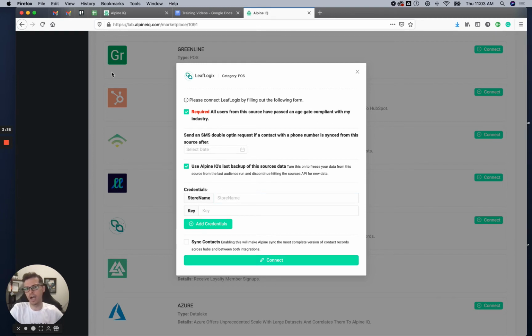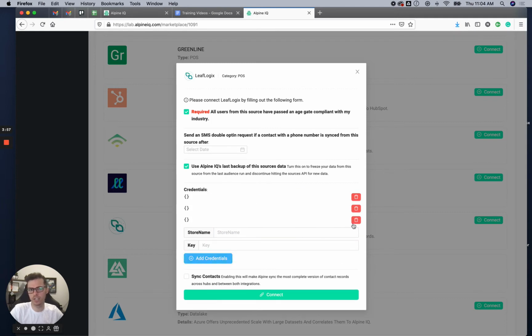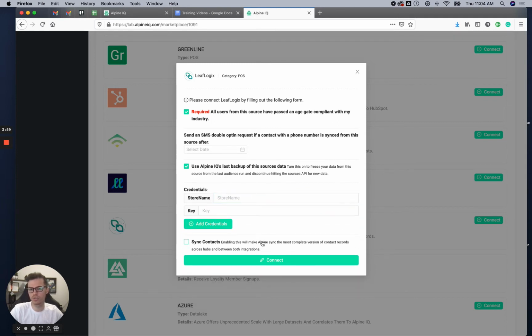Then you can go add another integration, another point of sale that you're maybe moving to or you're trying out or whatever. You can turn that one on, and then your analytics and everything will still roll up from all your historical data, your new point of sales, your new tools, all that kind of thing. So you just put in your credentials per store, store name and key, add credential, and you just do that for each credential that the provider gives you.